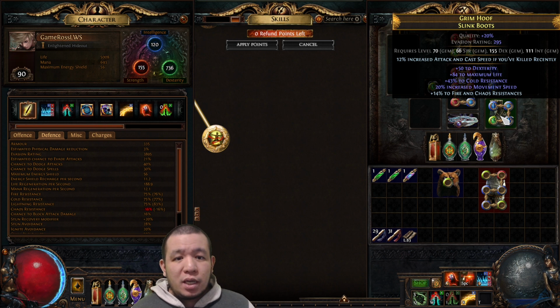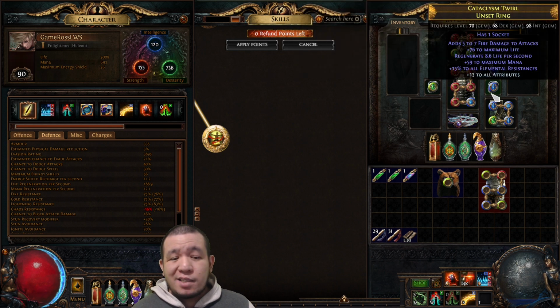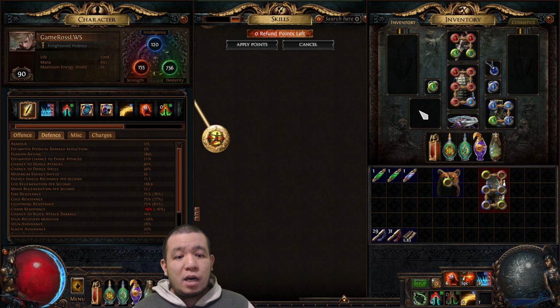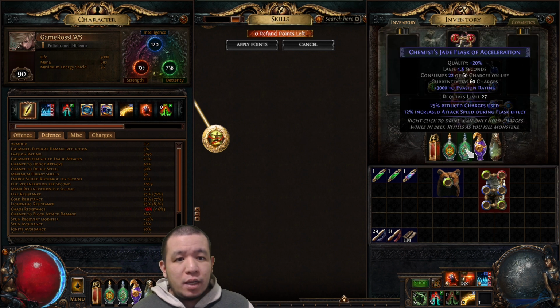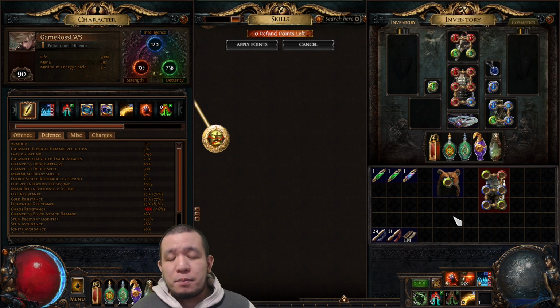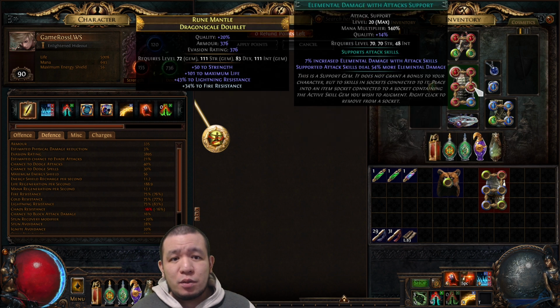And for these boots, get this attack speed enchantment. And for the rings, use unset rings, because as you can see, you don't have a lot of sockets, so unset rings are very important. And yeah, those are my gears. And for the flask, I'm using silver flask for increased damage, jade flask of acceleration for evasion rating and attack speed, a serious promise for extra chaos damage and life leech, and lion's roar for more armor and more melee physical damage.